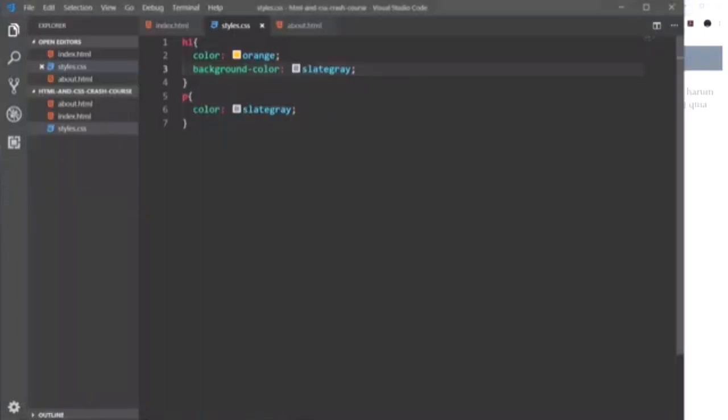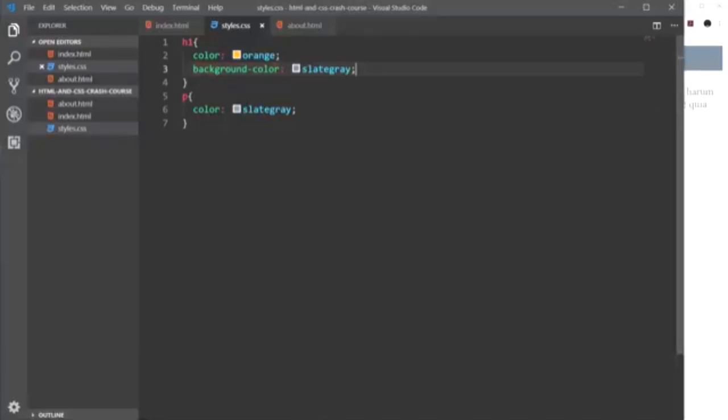Now, just before I go on, there are absolutely tons of different properties in CSS. We've seen two so far. We've seen color and background-color, but there's hundreds. Now, no one on earth is expected to remember all of these different CSS properties. I forget them quite a lot. The more you use certain CSS properties, the more you're going to remember them. But some of them you don't use all of the time and you forget them. That's natural. So all you need to do is just Google it. Okay, you're not expected to remember all of these things. Just kind of understand them.